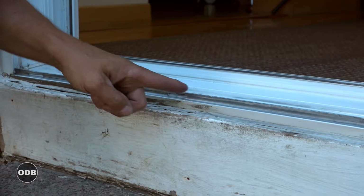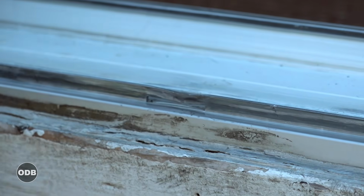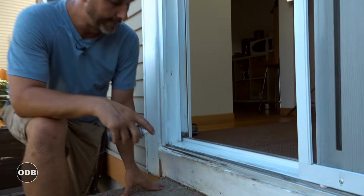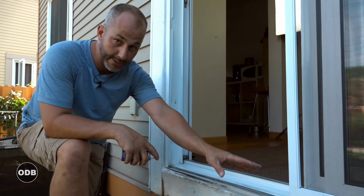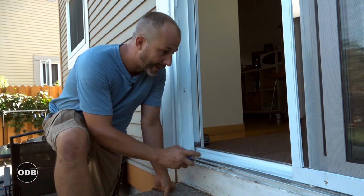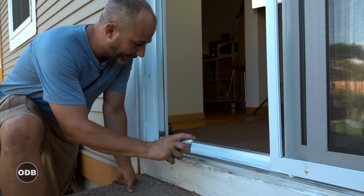We have some damage here. This is a bit of a groove. It's gonna affect the long-term performance of the door, but here we're getting a brand new screen door. It's probably a 5 to 10 year solution. If you wanna change the whole door, you can, and then you're back up to a 20-year solution. But this is only $100 and very economical.